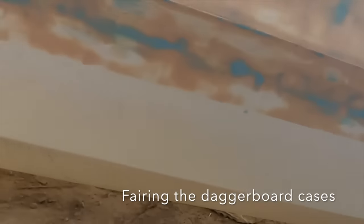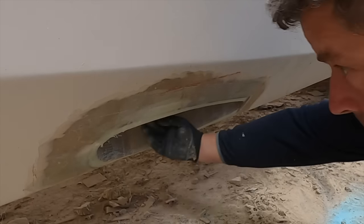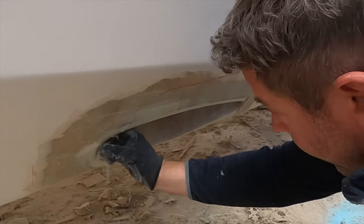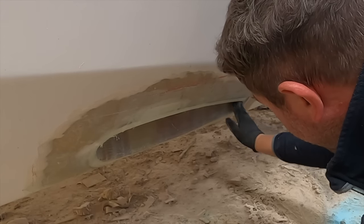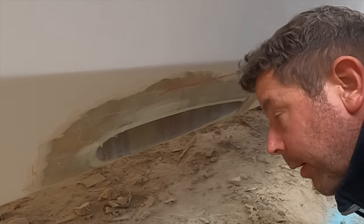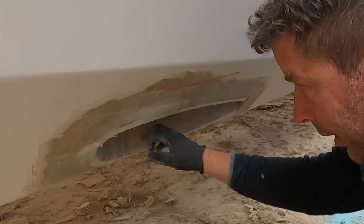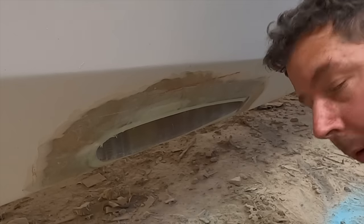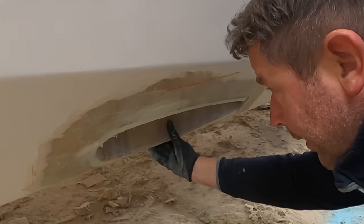I have a similar project further forward here by the dagger boards. A long time ago I worked on these dagger boards and glued them in place — they are looking very nice — but I need to clean them up and do some filling and fairing, and hope the dagger boards will still fit. That's a problem with many of these boats: you build the dagger board first, then the dagger board casing around it, and it takes many years to finish.